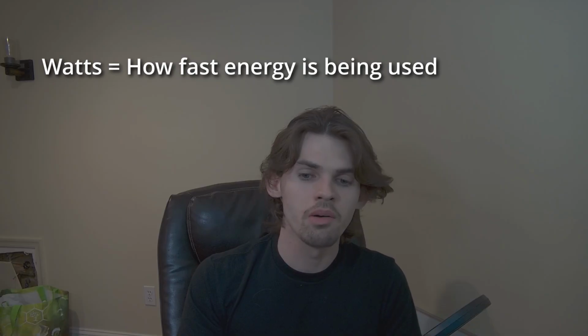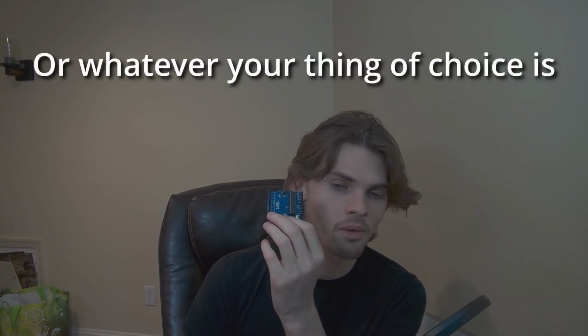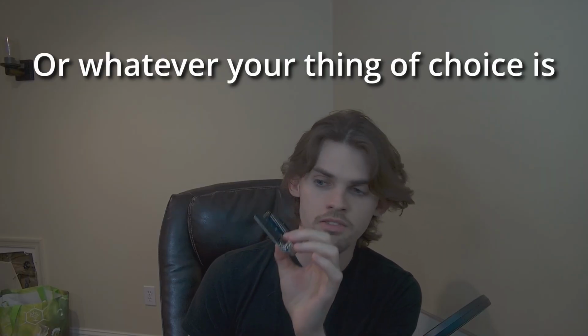And finally, we've got power. It's called watts. That is just how much energy is being used overall, which is pressure multiplied by flow, or voltage multiplied by current. You don't really need to memorize all of this to build basic electronics with an Arduino board. The main thing to keep track of is pressure, but I do want to have all of these definitions here because it makes the video feel more complete to me.